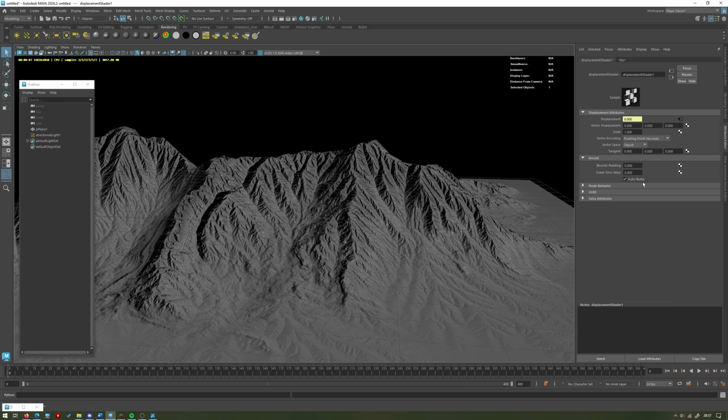Lastly, there's just this tick button here called auto bump, and bump, like we mentioned in the previous video, is kind of like normal. Essentially, this just allows you to add fine detail from your displacement image texture as a bump effect rather than actually displacing the model. This is like your normal, and it is bundled into the displacement shader. So even if your displacement is kind of low poly, this can help preserve some detail without having heavy geometry.